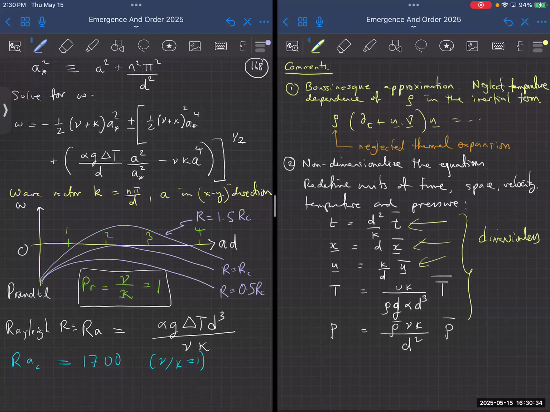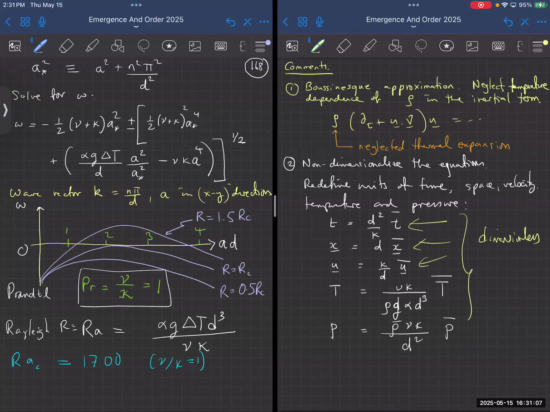There is a version of this in my notes here, but I don't believe it. I think when they were written down, they were written down wrong. So I'm not going to put them on the screen. Let's leave it like that. And so that gives the equations of motion in a nondimensional form. I don't remember them accurately enough to write them down and get them right for you.